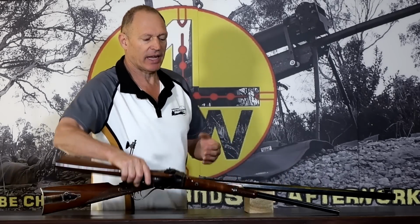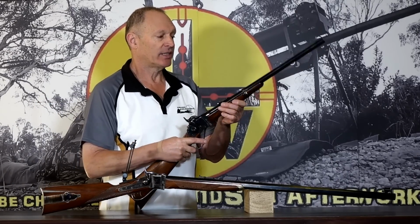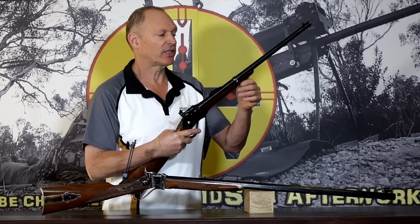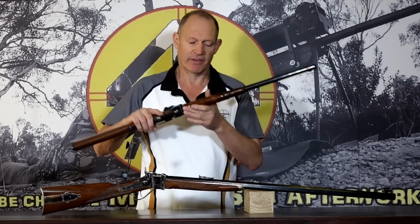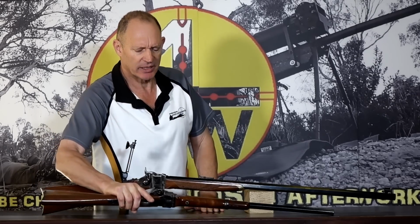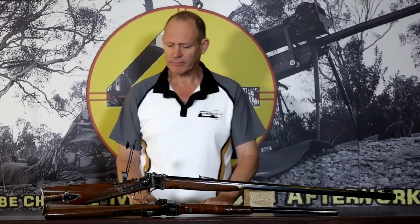Even on this one, where it's very comfortable to shoot holding the forend, it's still all attached. This is all touching the barrel, so even if you touch here, you're touching the barrel. It's not free floated. It's a different thing. So that's the first bit I'd say on that front that is different to what we're used to.